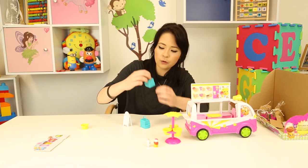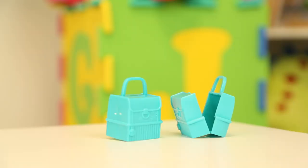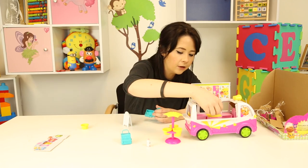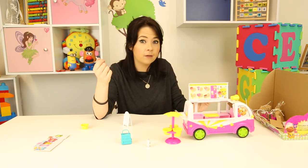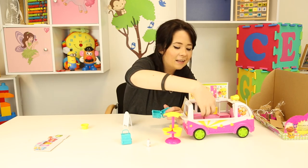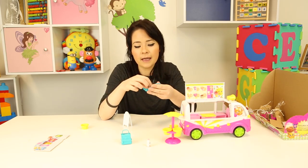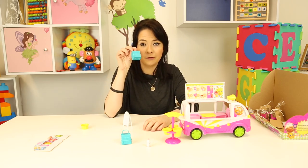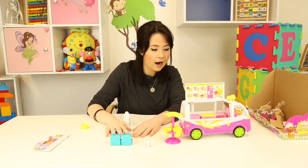So we have, these are cool, guys. Two ice bag coolers. So we've one there and another one here. You can do whatever you want with them. You could go up and order your Shopkins. You could ask for your ice cream in the ice cream truck. So you wanted a strawberry chocolate vanilla cone, and then you get this out here, guys. And if you didn't want to eat it straight away, you could put it in your ice cooler bag and take it with you for later, which is really awesome, guys. So that is the next part of our ice cream truck.